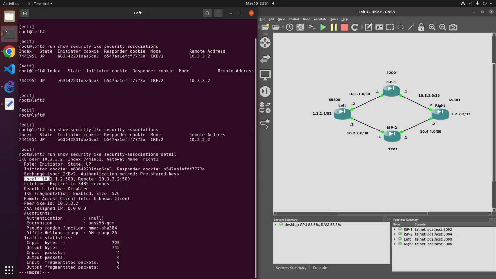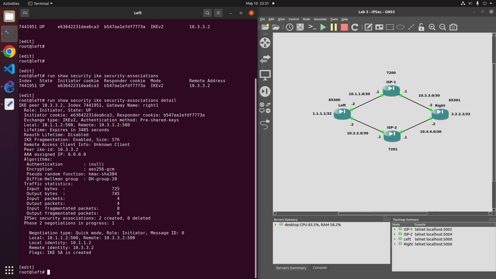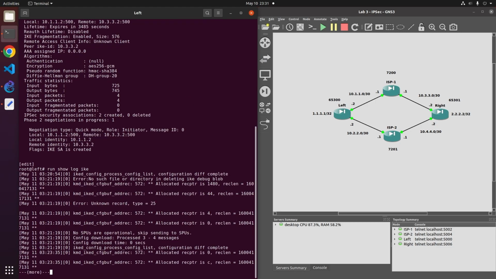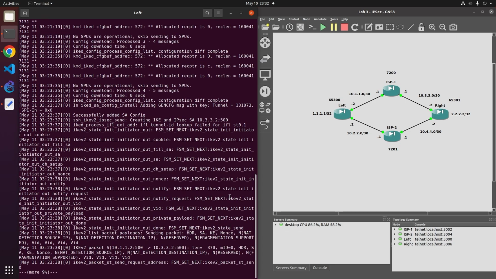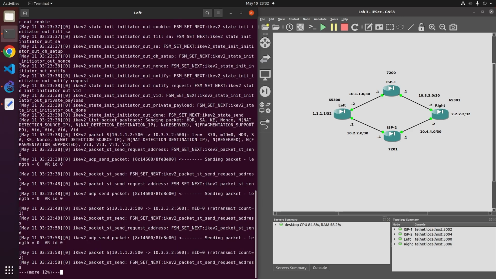So here is our local and remote. These are our left and rights, depending on what vendor you're talking about. If we go run show log IKE, you will see a very specific notation in here. And it's notation similar to this, but this is the one I'm looking for.